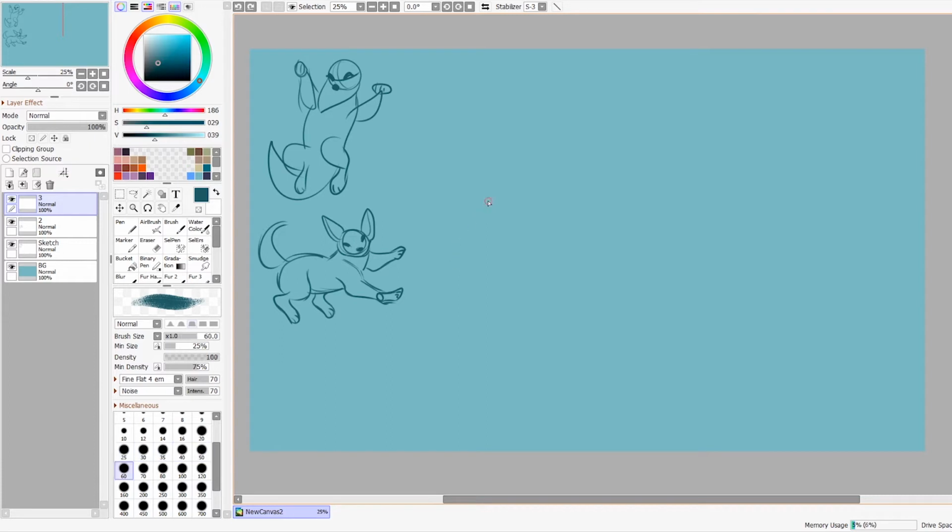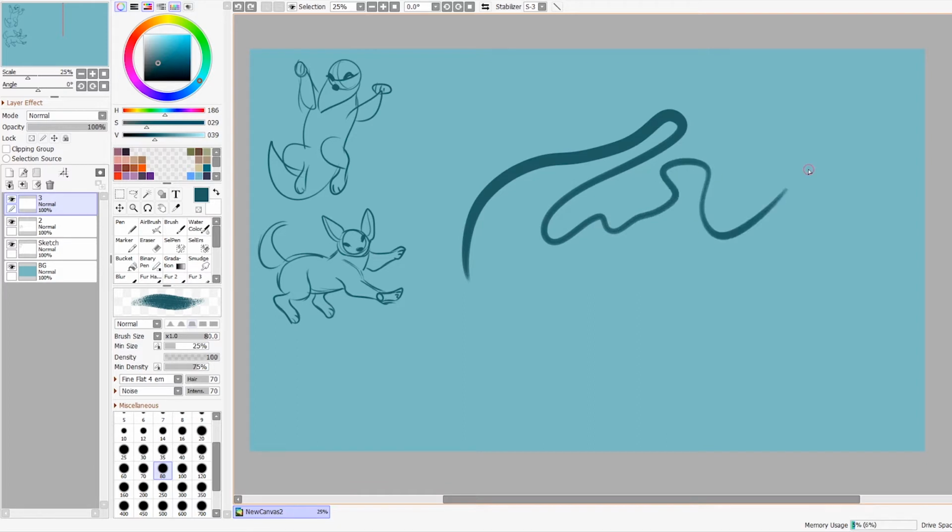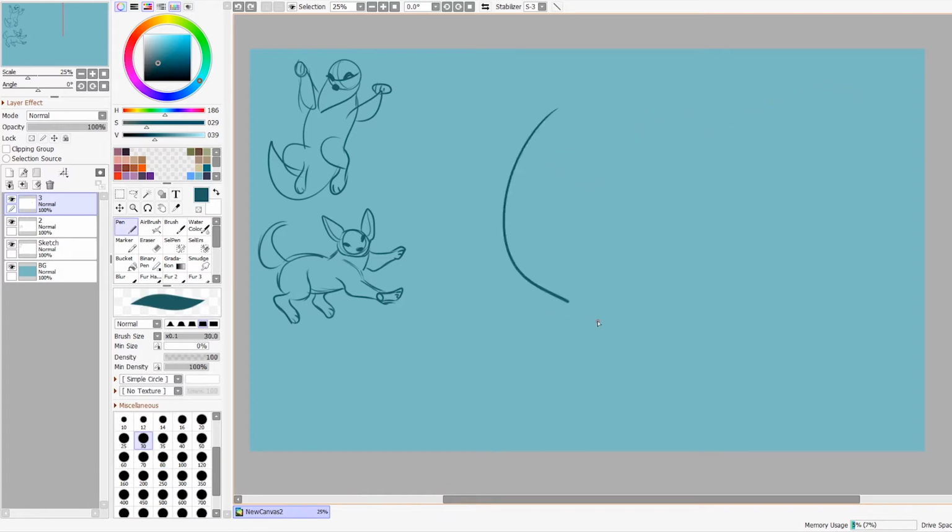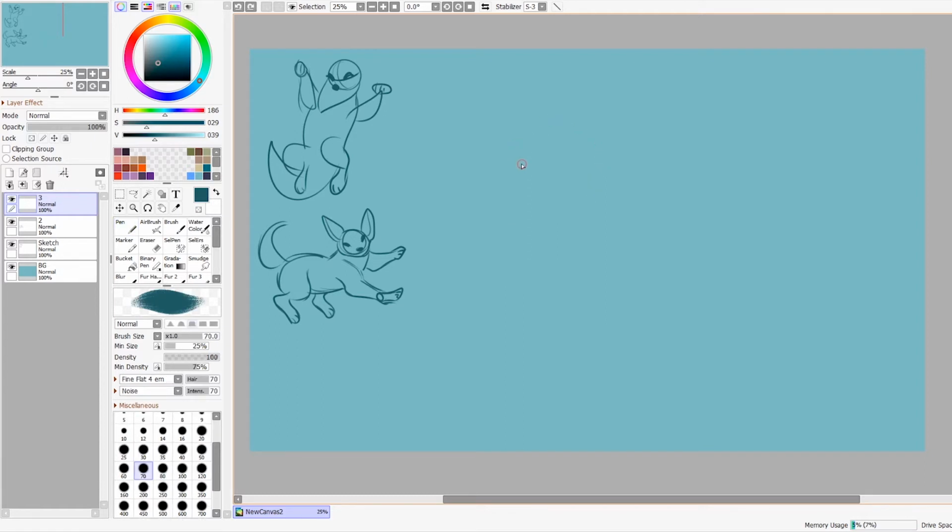Also, just a general thing I like to do, and I've heard a lot of other artists like to do, is to use a sketchier brush for sketching. I have the normal pen tool that I use for really clean line work, but for doing sketches, if I use the pen tool, a lot of the time I'll find myself getting stuck on getting really pretty, clean, nice lines, whereas with this one it has that texture to it, and so it automatically makes me think of things like in a sketchbook. So I can feel much more loose when I'm sketching with this pen. It's just a preference.